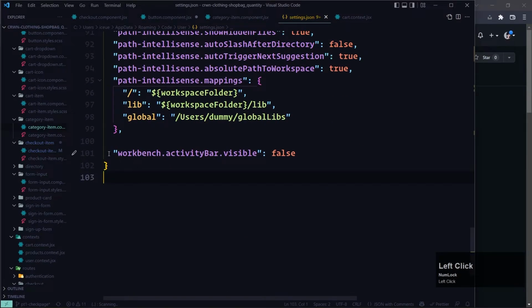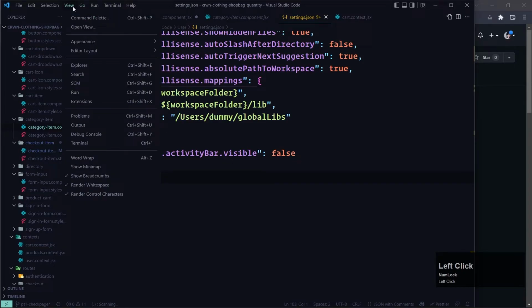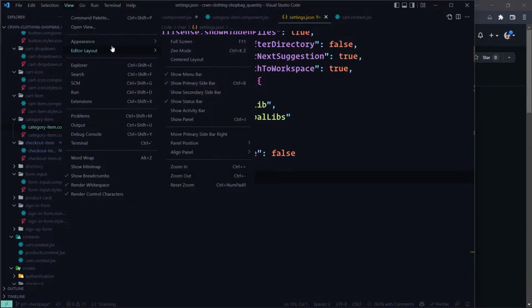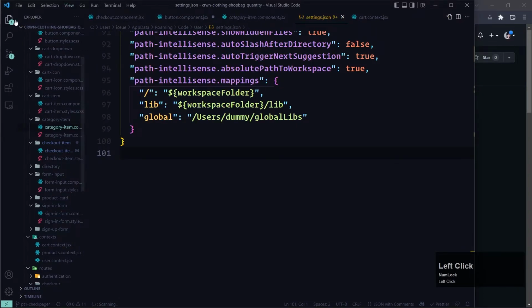And this one is about, for me, I would like to stay minimized. So I cancel this activity bar, but by default, you will have this activity bar. I will talk about their shortcuts.